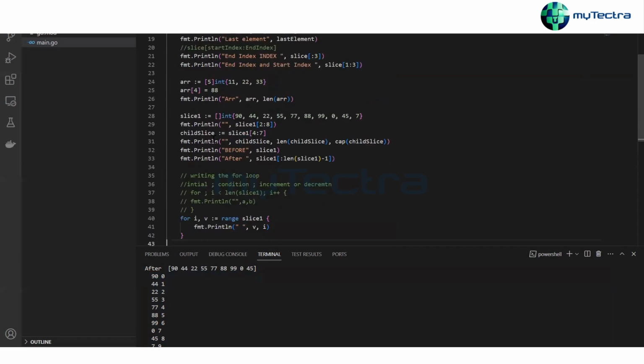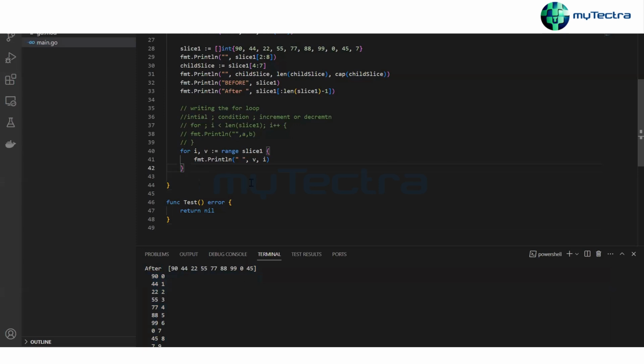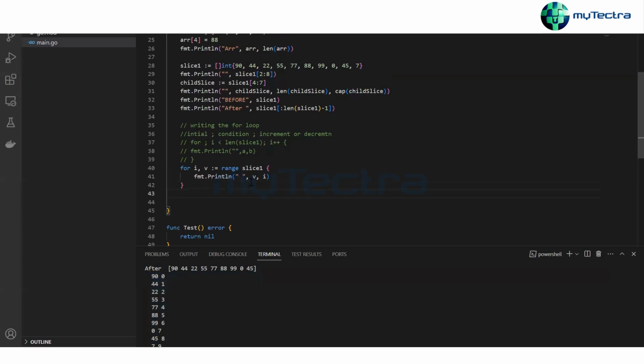Okay. Now I'll declare the map here. There are different ways of declaring the map. Let's say this is my mp variable, and again I'm using the short declaration. So there is a map. I want to store the key in string format and the value in int format.